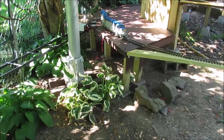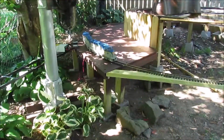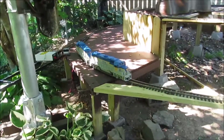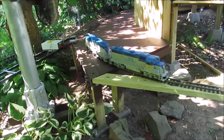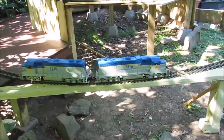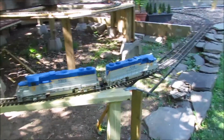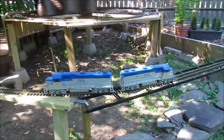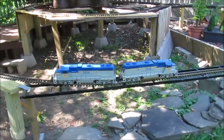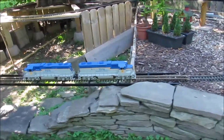So let's try this out. We have power. We have power to the rails. We have running locomotives. I'll bring out some cars later on. Rent a caboose and run an actual train.